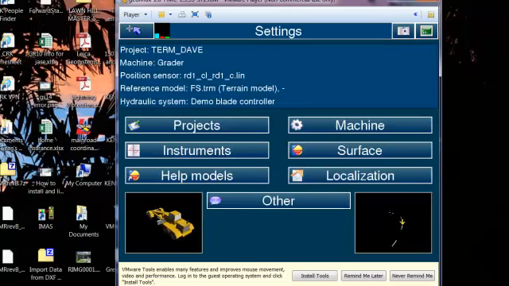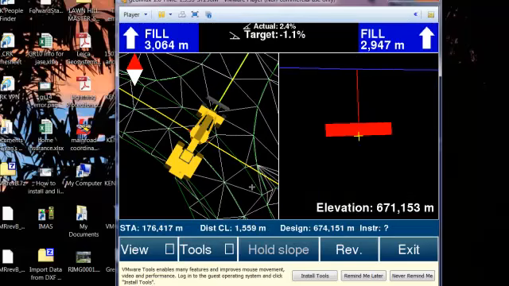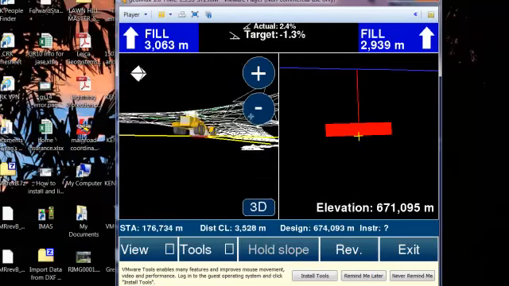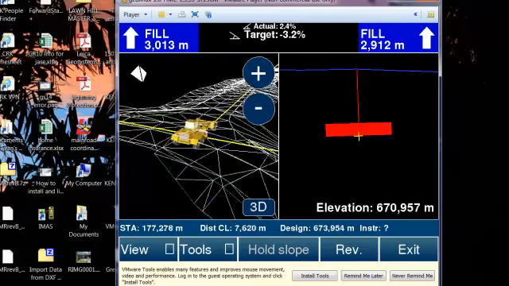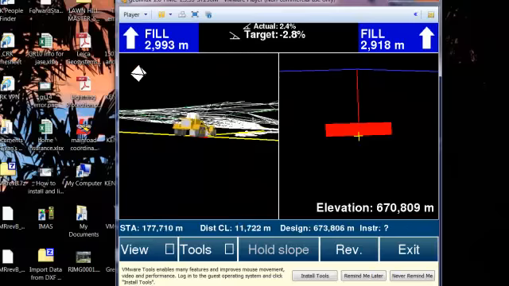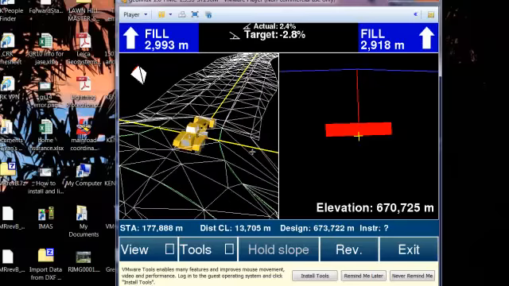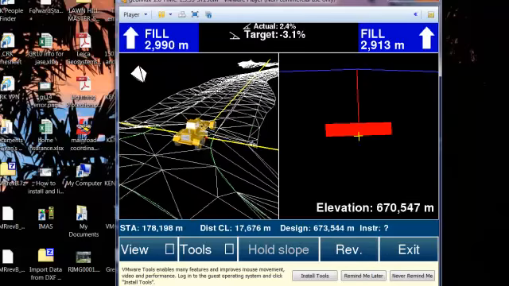I'm just going to go back and have a quick look on the grader screen to make sure that this data looks usable, and I'm driving along the centerline of Road 2 at the moment. I can see my triangular model. My grader is a bit below the surface at the moment. That won't be the case if you're in the field. It should be sitting on top of the surface. It's just because of how I've got the demo set up.